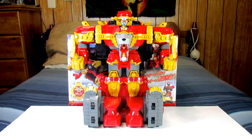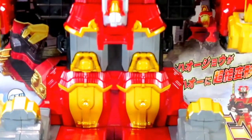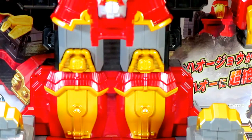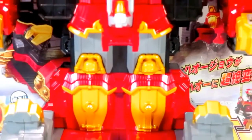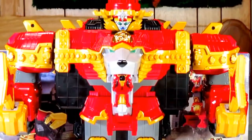And, oh, wait a minute. I'm just seeing something here, too. And I think I forgot to show this when I was showing off the lion mode. But you can see on his knee area, he's got two shuriken emblems on his knees right there. Yeah, right there. But anyway. So, yeah. He's okay and everything. I'm not going to knock him.